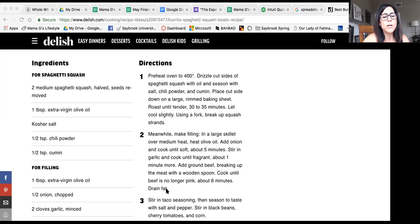But the garlic, the taco seasonings, the salt, the pepper. Where's my ground beef? There's the olive oil. These are the things we're mixing with. Now you got the olive oil, the garlic, the taco. Oh, it's a little bit out of order. Okay, so I don't care. The black beans are fine. We might reduce the amount. The corn is fine. We might reduce the amount. The spaghetti squash is fine. The onions are fine.